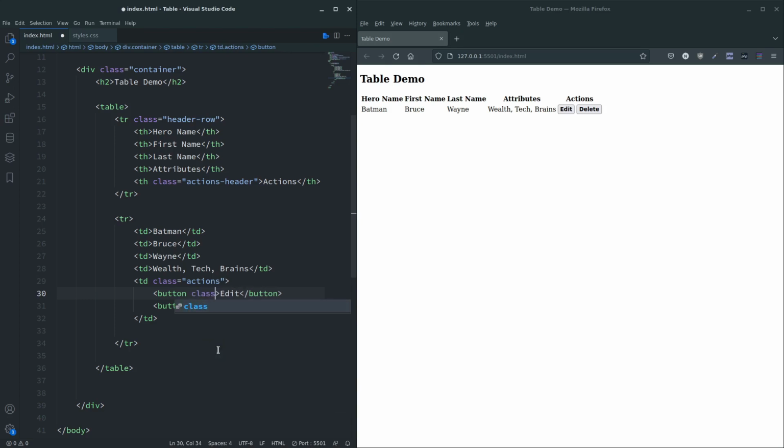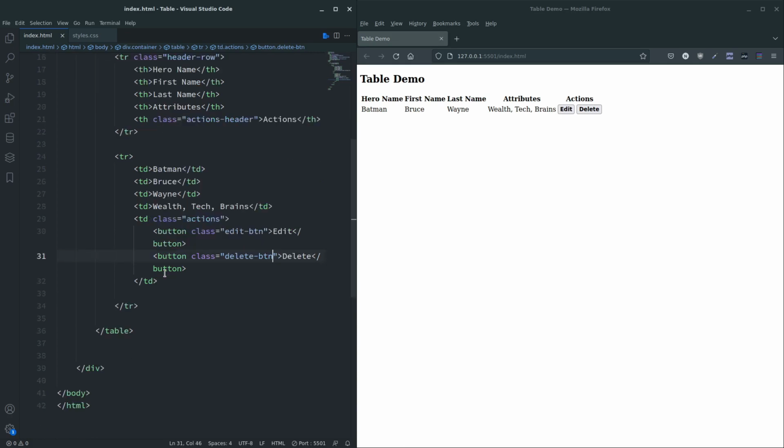But we want to style them up, so we're going to style them up individually. So let's give them each class of edit btn and delete btn. Okay. And I'm going to put in a few more here. You don't want to sit there watching me type a load of these out, so I'm going to copy a load from off screen that I've already done.